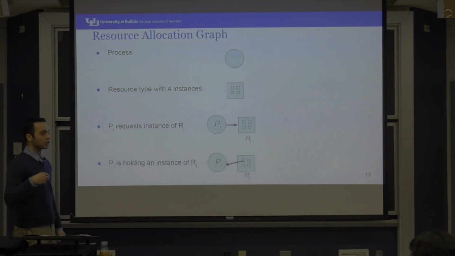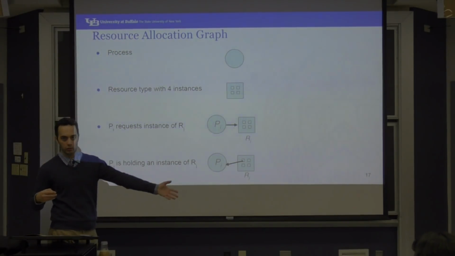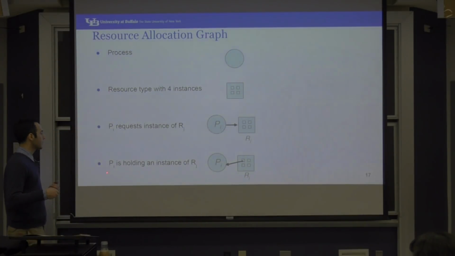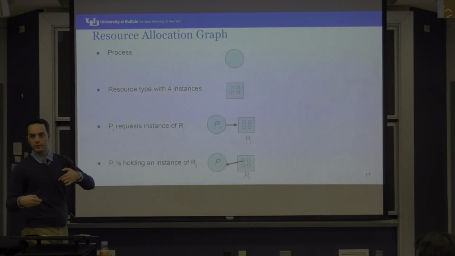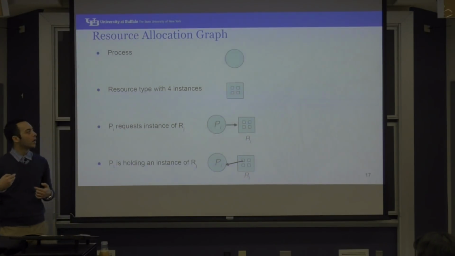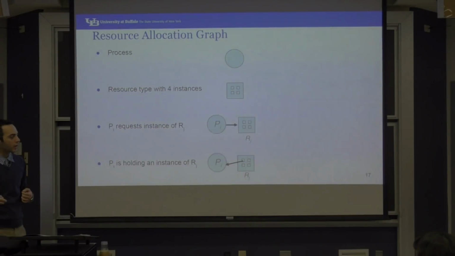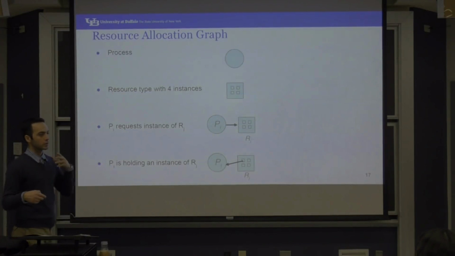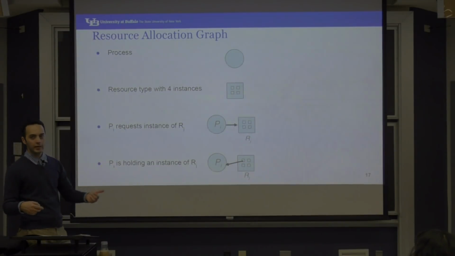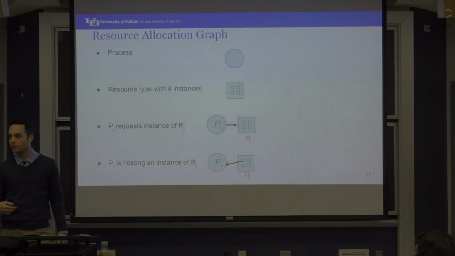And then there is a request edge, which is shown by an arrow from the process to the resource, which means the process is requesting that resource. And there is an assignment edge. So when Pi is holding an instance of Rj, that resource is assigned to the process. Sometimes these two might be confusing. Just make sure one of them is just request, when the process is reaching out to them and is waiting for them. The other one refers to the past, that resource has been already allocated to the process, right?